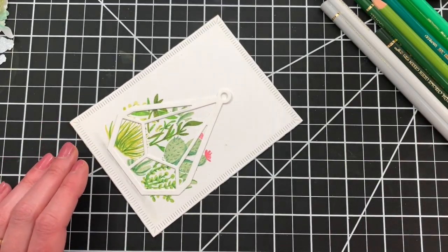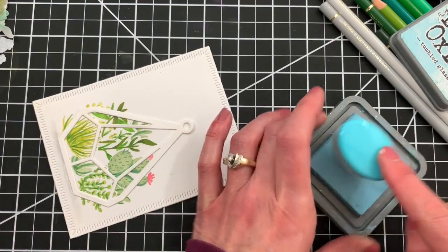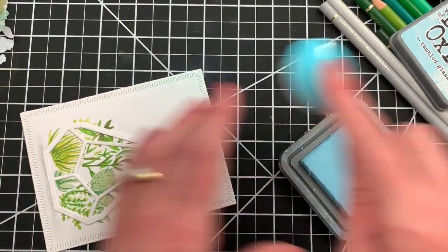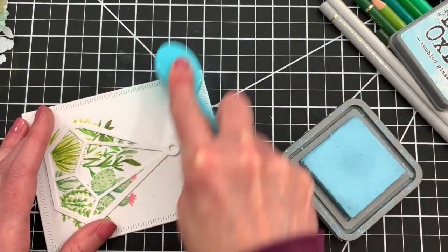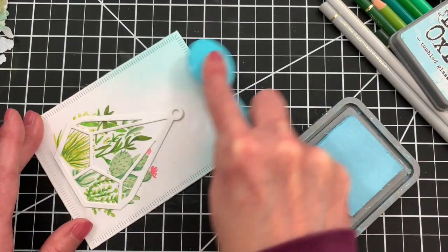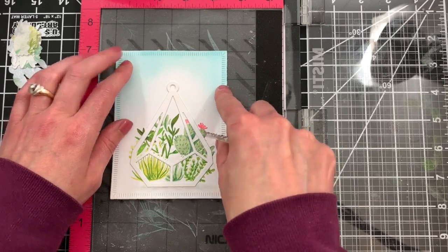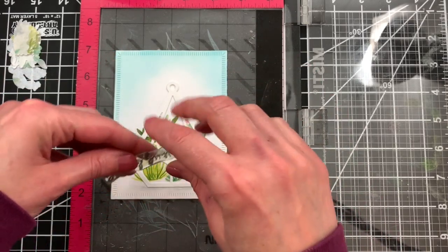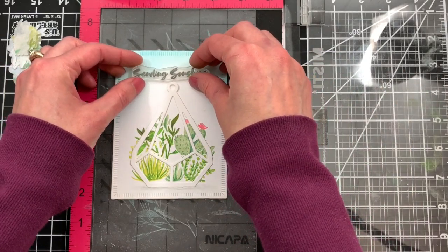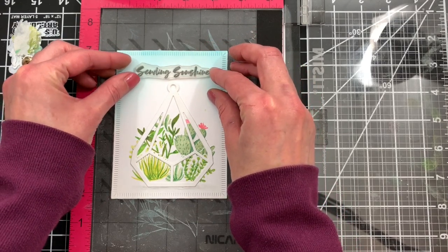And so then I'm going to also add some ink blending up around the top of this die cut panel around the terrarium, and I'm using tumbled glass distress oxide inks and a blending brush. So I think we just need to add a sentiment, and then our card will be finished. I am going to be using the Sending Sunshine sentiment, which is from the Fresh Air set, and I'm going to position that across the top above the terrarium.